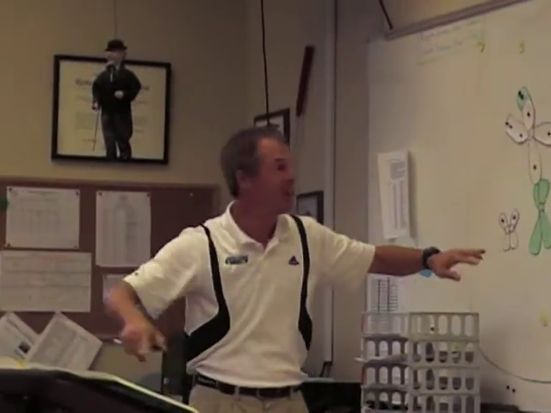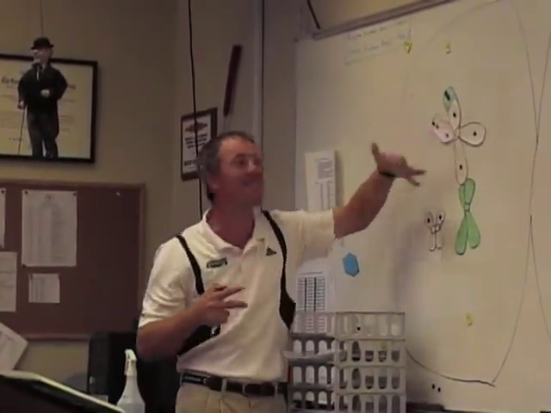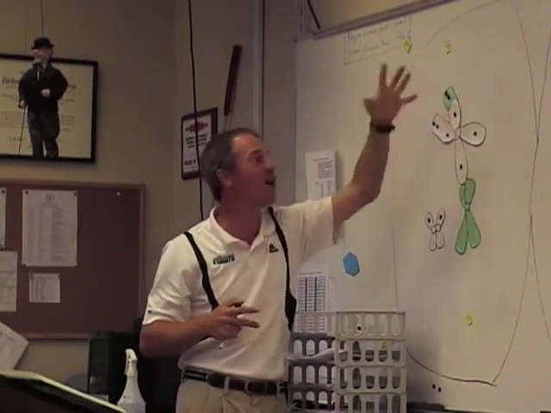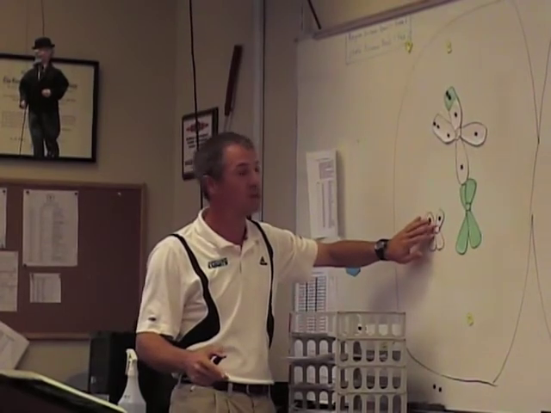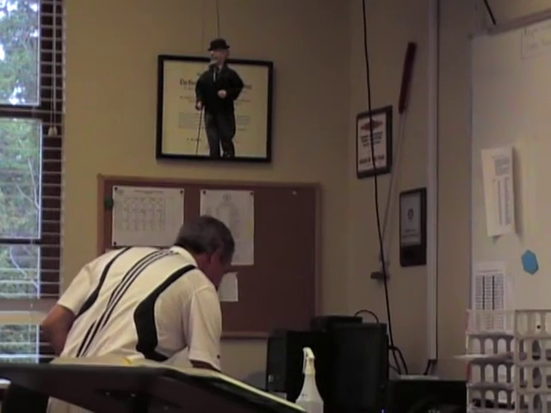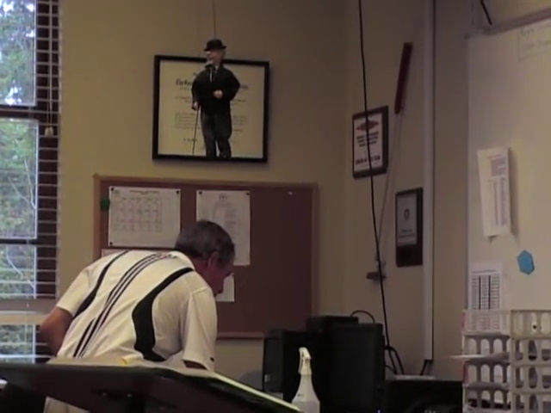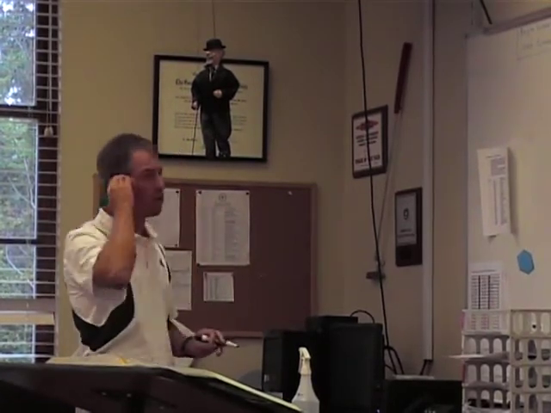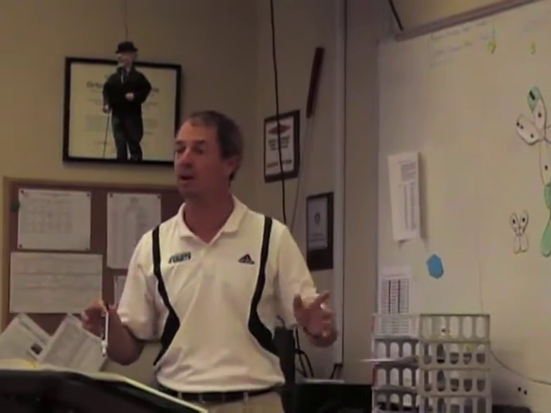No crossover, they don't cross over. There's no pairing up with the homologous pair, because there is no homologous pair. There is no other big one, so there's no pairing up. Question? In the picture, there's still a nuclear envelope and all that kind of stuff. Yeah, it's disappearing. It's in the act of disappearing. The next one, it should be gone in metaphase.